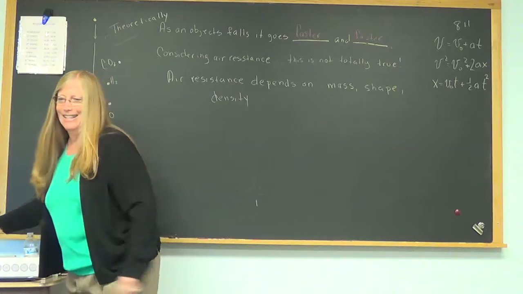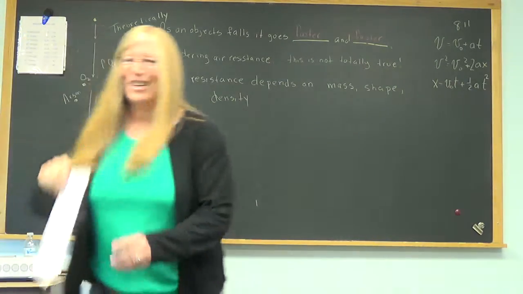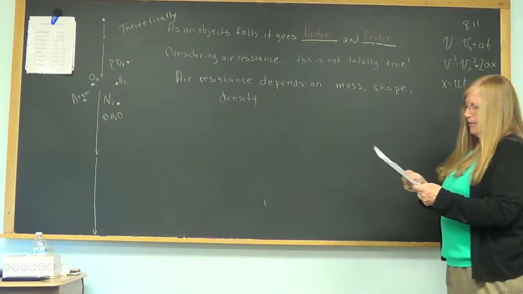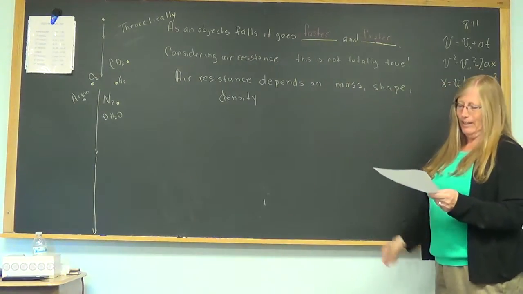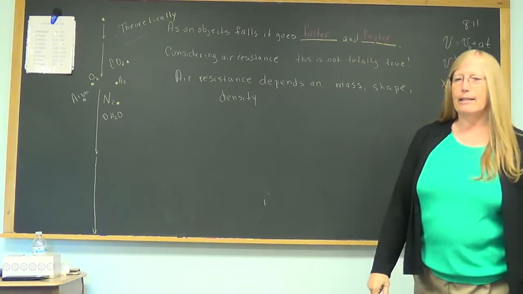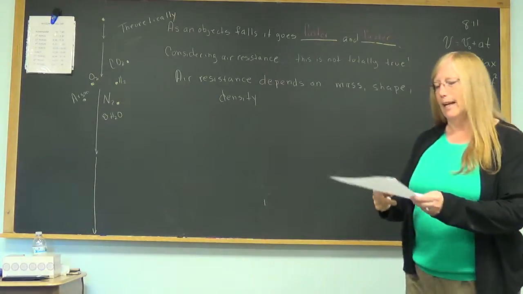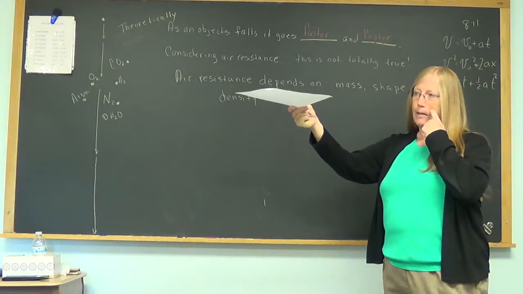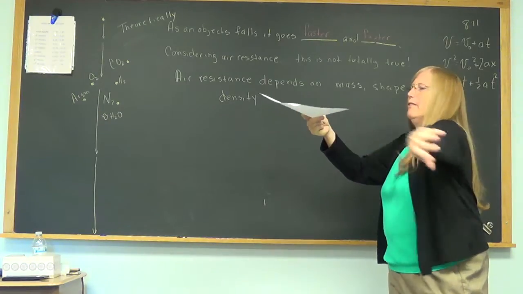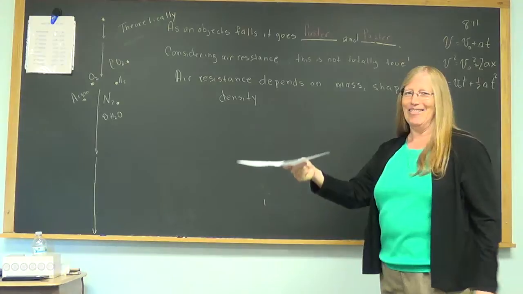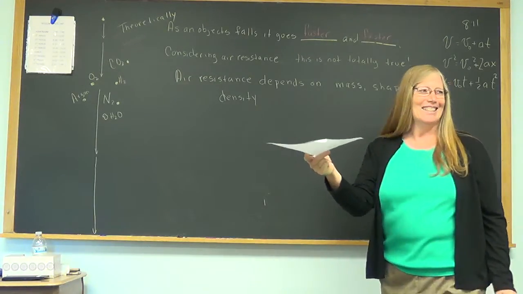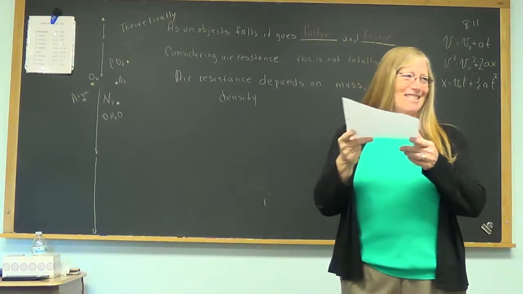And what happens is, here's my paper that I was trying to drop. As the object falls, there really is air resistance. So we have to consider it. Suppose, is there a way that I can prove to you, beyond a shadow of a doubt, that this paper would fall like the book? Is there a way I can get rid of the air molecules and let it fall? I propose that there is. All right, let's do that.